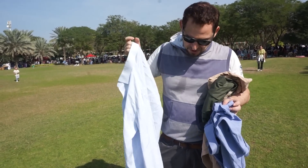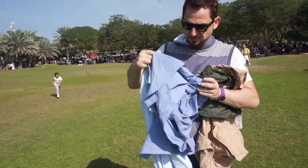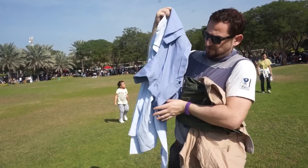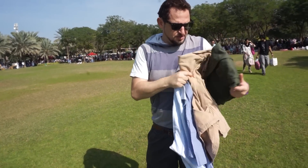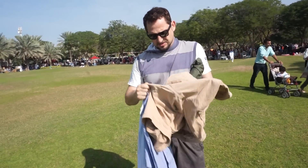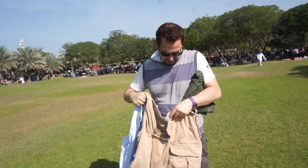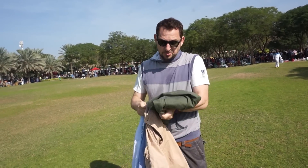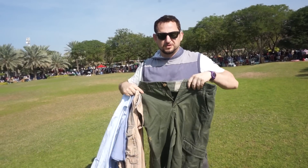I thought I was finished but I found a few more bargains. I got these two unbranded shirts for five dirhams each — they look pretty clean. And I got these shorts, a bit of a bargain though they weren't my size — two for 15 dirhams, cotton. That's about $5 each. Pretty good.